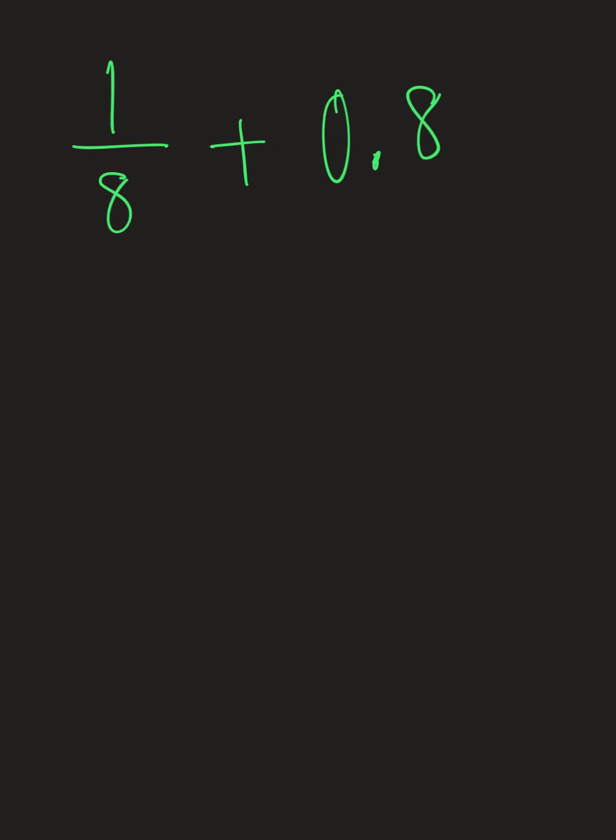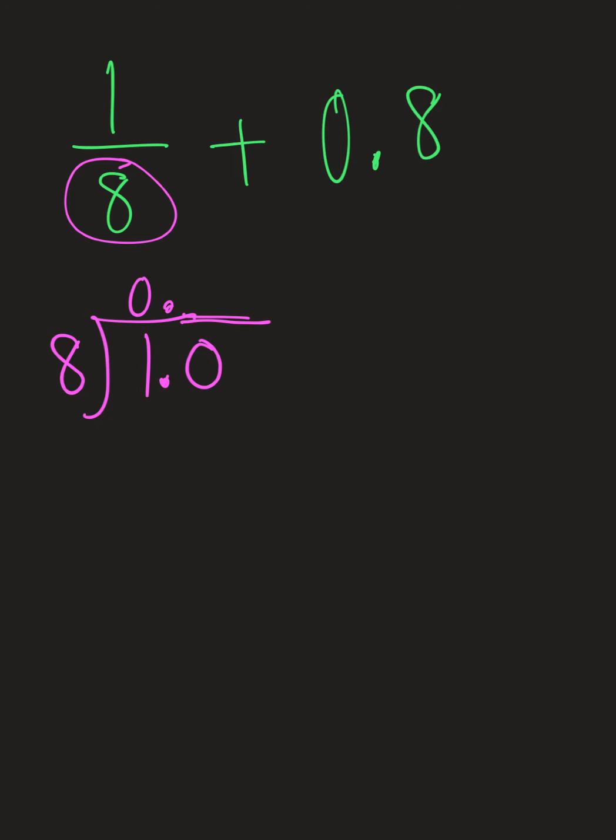Our next example, we have 1/8 plus 8/10. So remember here we are dealing with adding and subtracting, in this case adding. So I recommend that we use decimals where possible. 8 is not going to cause a repeating decimal, but we will double check this and make sure. When I divide 1 by 8, 8 does not go into 1 at all, of course. So I'm going to put my placeholder decimal and my placeholder 0. 8 goes into 10 exactly 1 time.